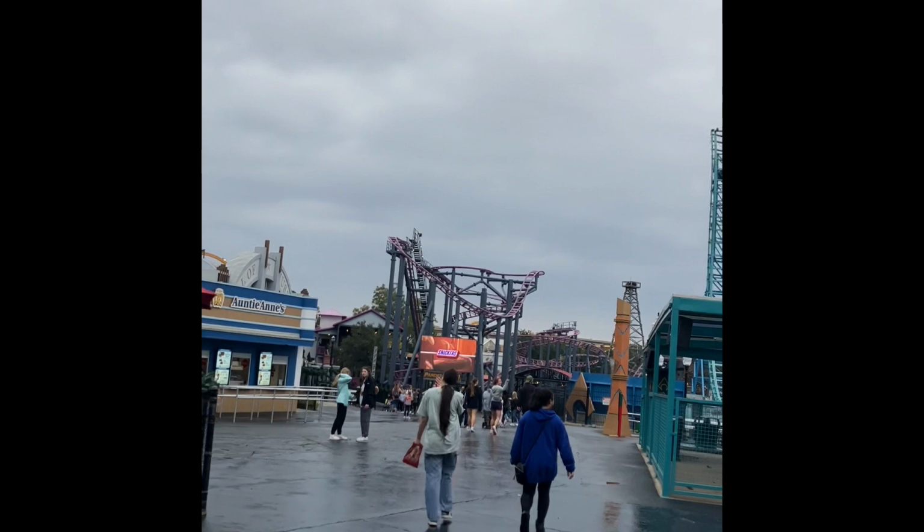Then afterwards, you will head into hairpin turns, and these offer great laterals. I love how forcefully you're pinned to the side of the train. And as icing on the cake, you will get this terrifying head chopper with the lift hill on the final turn. As you're spinning while getting laterals, when you turn that second time, it feels like you're going to hit the lift hill, but you don't. And I love that.